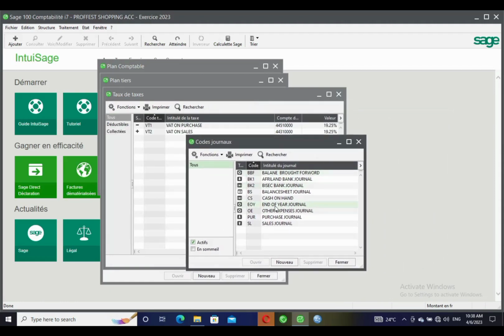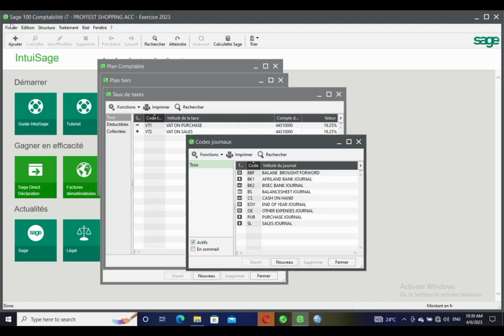Rather than creating them one by one, I just had to merge from an existing accounting file, take that information, and bring it here. Please do this if and only if the information you want to share is the same. The information you want to take from the other accounting file to this accounting file must coincide, meaning they are the same information you want. If they are not the same information, I'll advise you to create them manually.